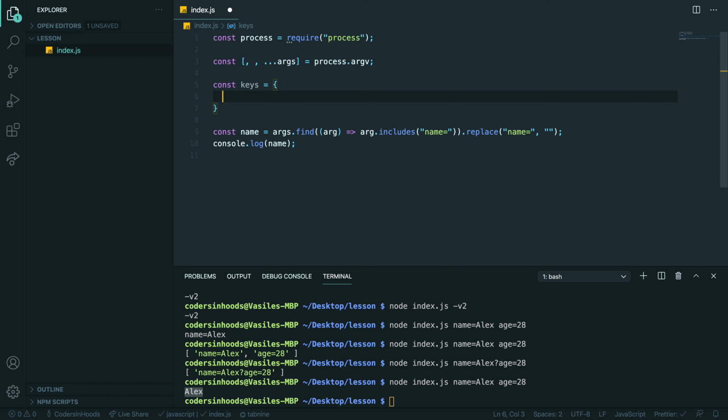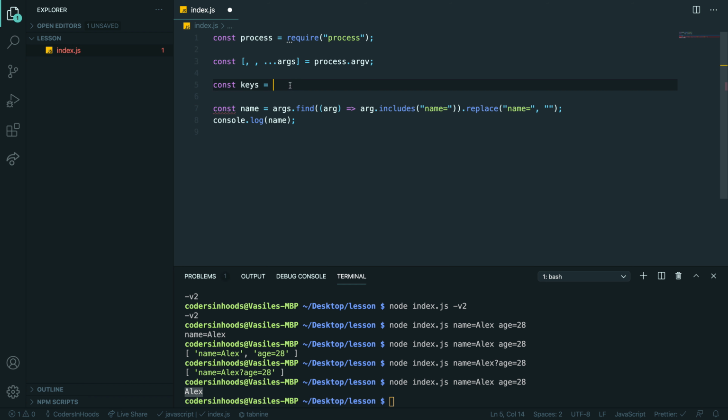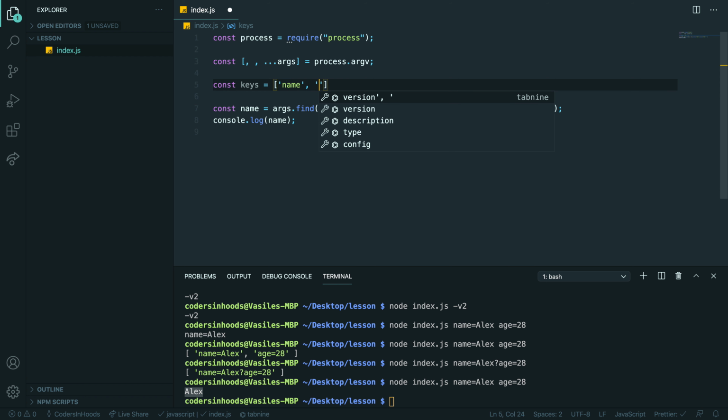We can create an object or maybe an array. Let's create an array of the keys that we want to handle, like name, age and maybe city. Three things that we want to handle.